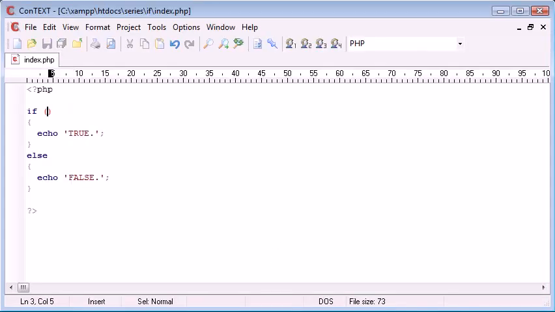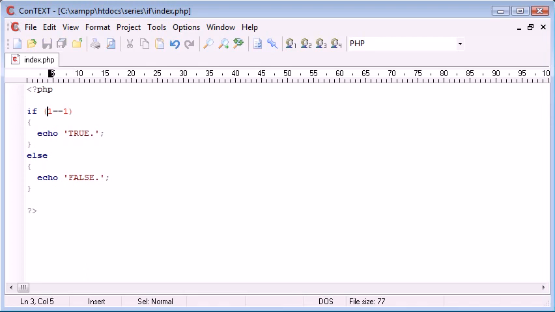Now this is pretty boring. We want to start making some comparisons inside. So I'm just going to use an example of one of the comparison operators, which is double equals. And this means is equal to. And it looks like this. And either side of it you do your values to compare. So I want to say, does 1 equal 1?